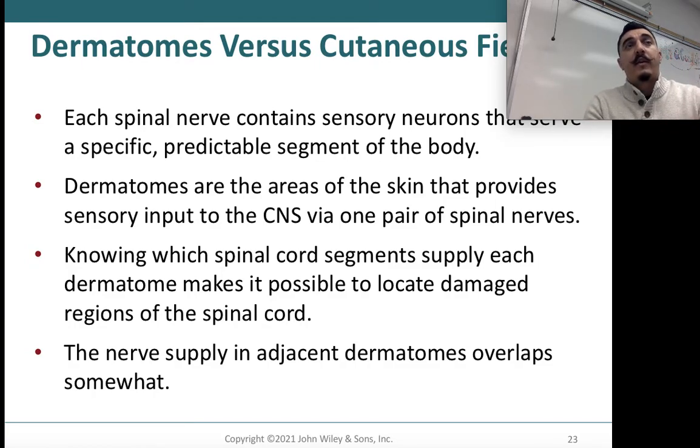Think of my brother-in-law. Just by knowing what areas of his body he can't control, we can start eliminating areas of the spinal cord to see where the injury was, right? Obviously with an X-ray, they'll just find it, but by knowing the areas of the body that are damaged, you're able to locate the section of the spinal cord that we may need to get into and do something about it.